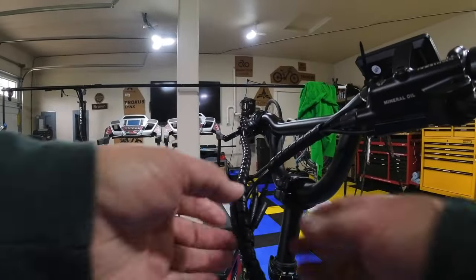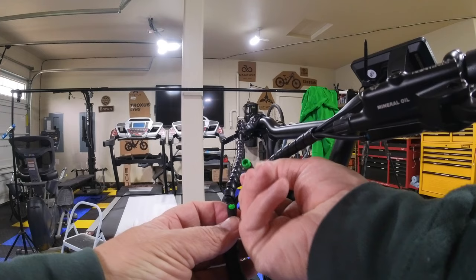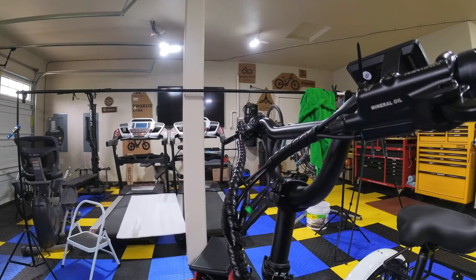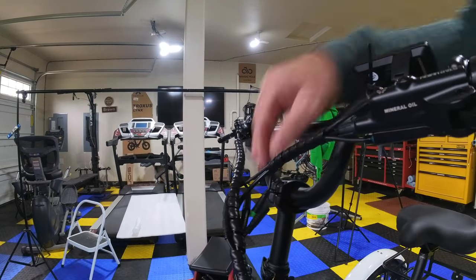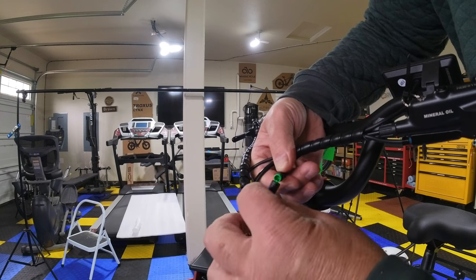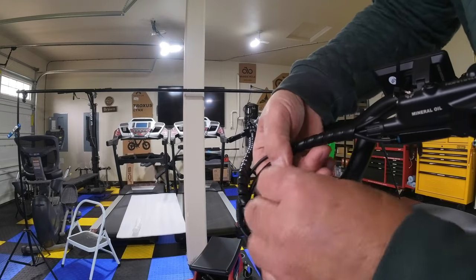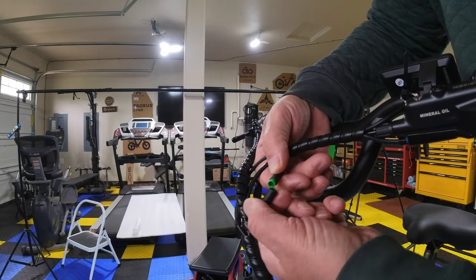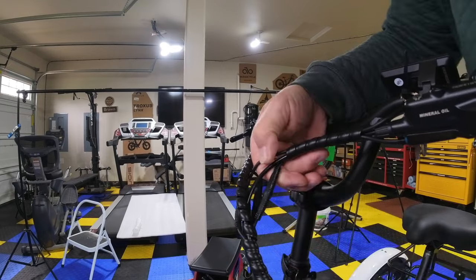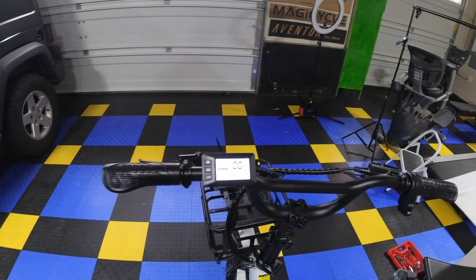So what you gotta do is come over here and look at your wiring coming from the display. And you'll find that in this one, this came apart. And that's kind of typical because this is moving around, this is all tight. In all the bikes I've had, this has happened maybe 6 or 7 times. Maybe 5 times. But once we get it back together, she should start back up. And there we go, connected. All right, so now we'll just try to turn it on. And she comes right up.